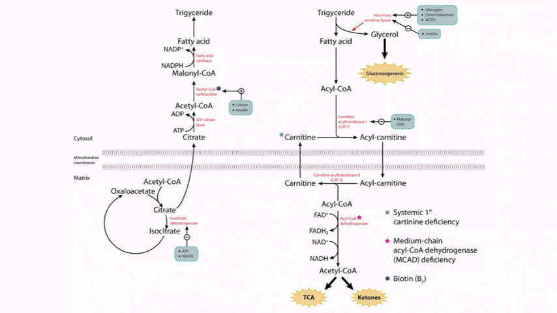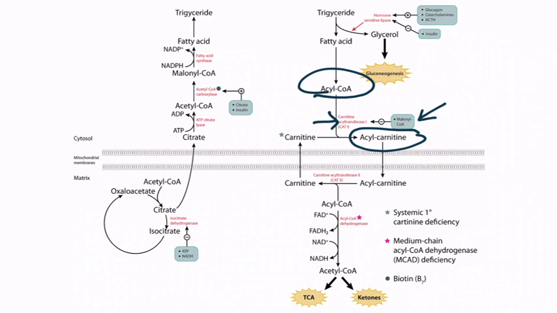Okay, for the remainder of the pathway, let's assume a fatty acid is being metabolized within the liver, but recognize that this occurs in multiple tissues. If we continue following a fatty acid, we can see that it's converted into acyl-CoA and then acylcarnitine. Notice that this step is catalyzed by carnitine acyltransferase 1, or CAT1. As we've already discussed, this enzyme is inhibited by malonyl-CoA. The acylcarnitine can then be shuttled across the mitochondrial membranes into the matrix, where acylcarnitine is broken down into carnitine and acyl-CoA.